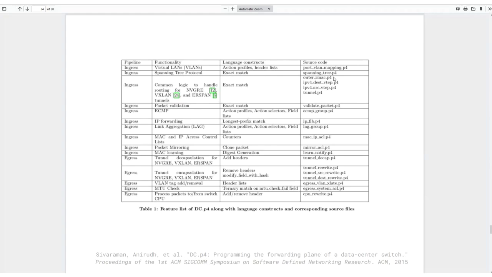Because they went to the ASIC folks tapping out these chips and said, we want VXLAN. Okay, well, that's going to take us a lot of time. We have to go back and rearrange our parser. We have to rearrange our pipeline. Then we have to make sure that it works. Then we have to tap it out into actual silicon. And so now we have protocol development tied extremely tightly to chip development.